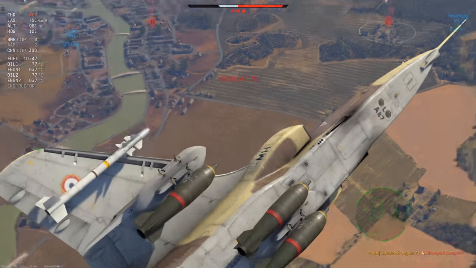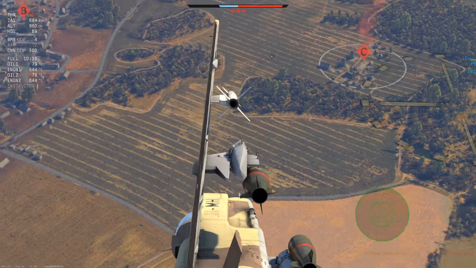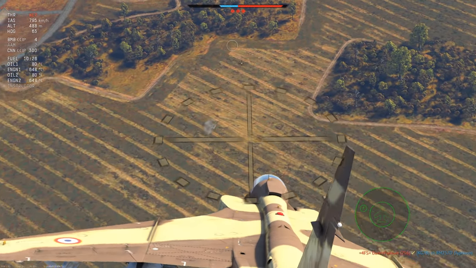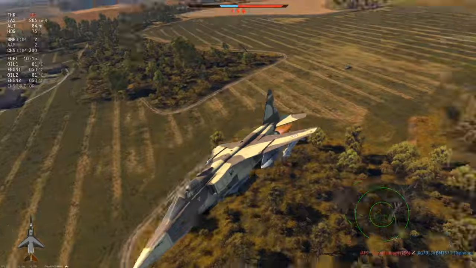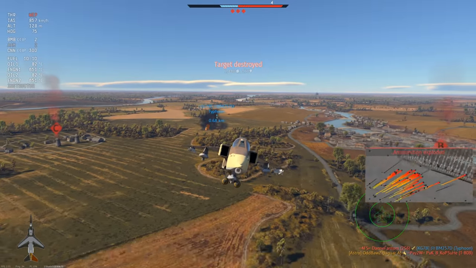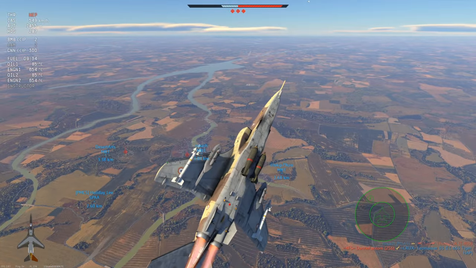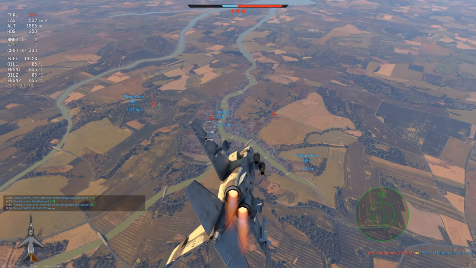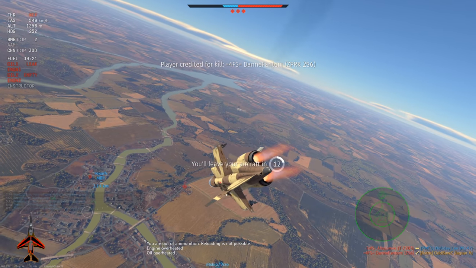Waiting on a Tunguska firing. Somebody's shooting at a Typhoon. World War II boy. Bombs out. Oh, he just took some damage. There goes another one. Out of those two tanks I just bombed, we are very likely to spawn a Tunguska or a MiG of some sort. Oh, there we go. Welcome to top tier.